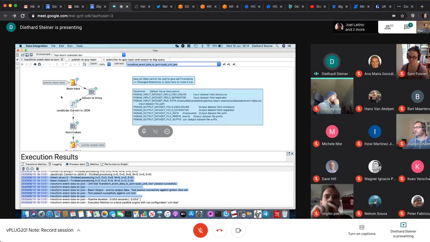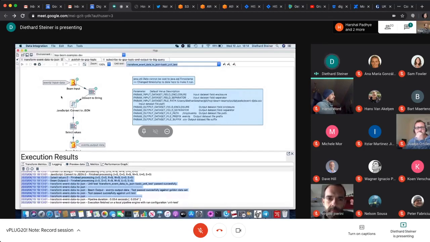The other bit is, of course, the improved support for environments, which is now really another great feature about Hop. So a lot less headache there. Right, so we've now created our pipeline, we've run the unit tests, everything seems lovely jubbly. The next step in the process is to run it locally.